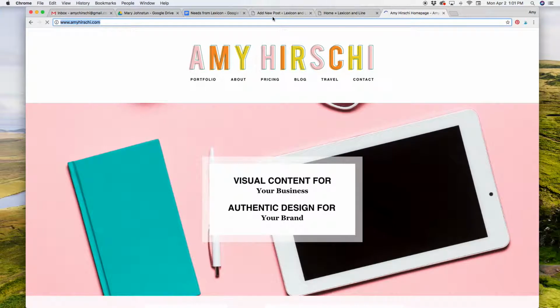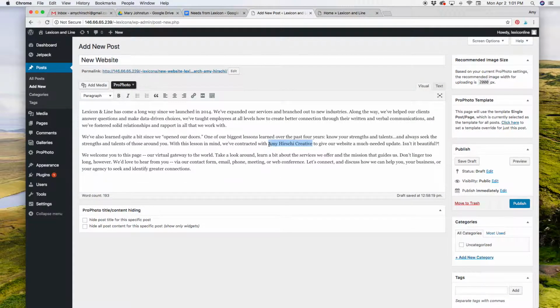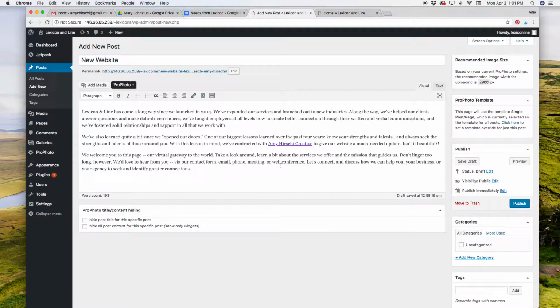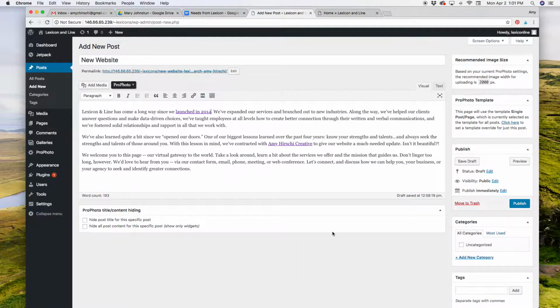I'm going to show you how to do a link. So I'm going to copy my URL, and then I'm going to highlight this, insert link. Okay, if it's not linking to your website, what I want you to make sure to do is click on this gear, open link in new tab, update. If it is linking to your website, let's say you wanted to link this to your about page or something, link options, you can click on your about page. That doesn't need to open in a new tab because they're staying on your website.